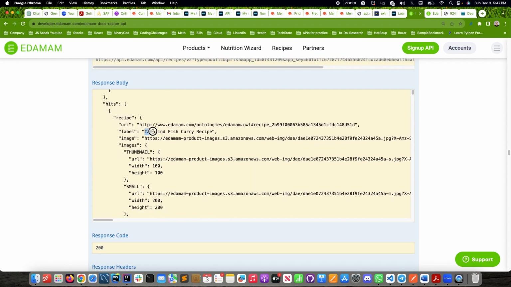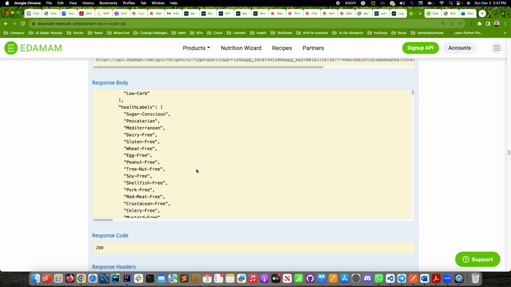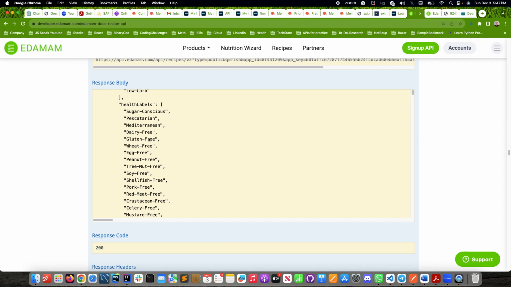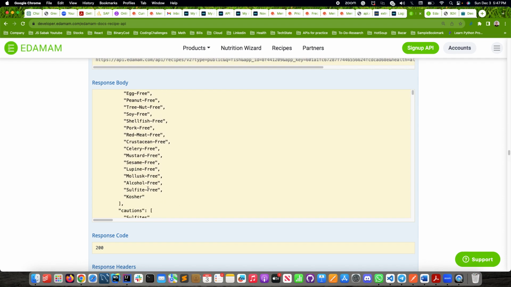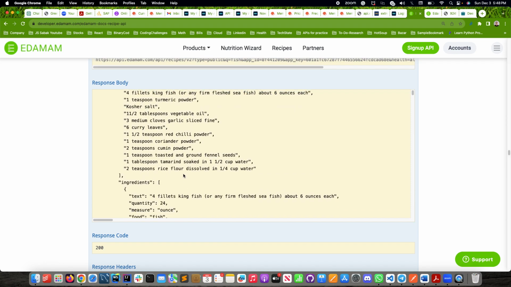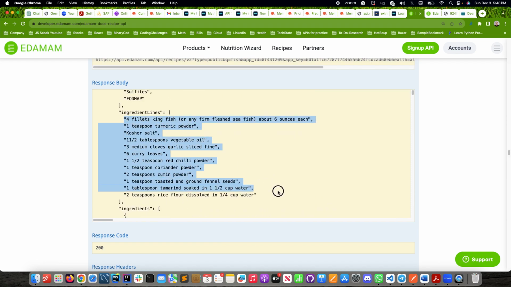Now, as you can see, our first recipe is different than what we had earlier. It's a tamarind fish curry recipe, and this should not include alcohol. So I could probably see here, there you go, the label that says alcohol free, and within the ingredients, if it is in scope for my testing, right?